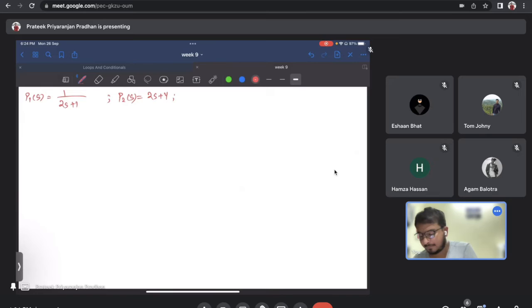So what happened in low frequency? When I'm talking about low frequency, that means it's around 0.1 hertz, 0.001 hertz, very low frequency. So when these are considered, I can say my omega square will be very much less than 1. So 1 plus 4 omega square will almost be equal to 1 in the low frequency. That's why I can take P(omega) is equal to 1 upon root of 1, which is 1. Is it clear, Agam?